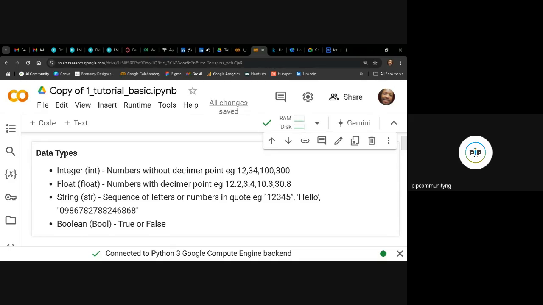Now, when there's a decimal point in any of these numbers, it sees it as a float or fractions. Whole numbers are integers. Fractions are known as floats. Any numbers with a decimal point are known as floats.